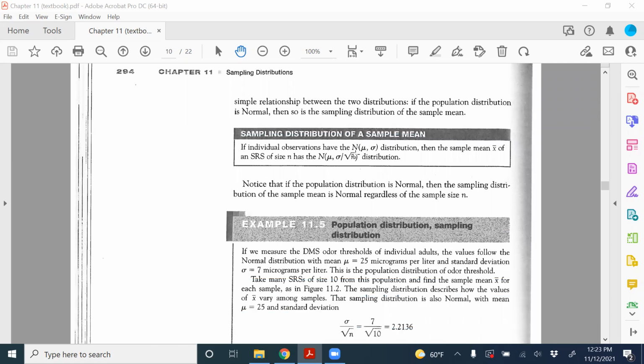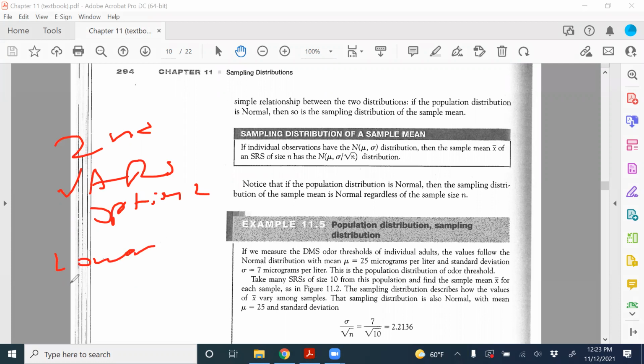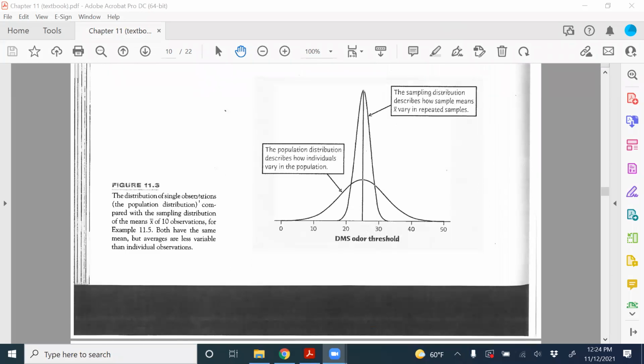And that's what you would feed into the calculator if you do second vars, option 2. You look at lower and upper, and then we do the mean and sigma. You take your sigma and divide by root n, n being the number of individuals in your sample size. And you can see that when n gets larger, we tend to see a little less variation and a tighter distribution.